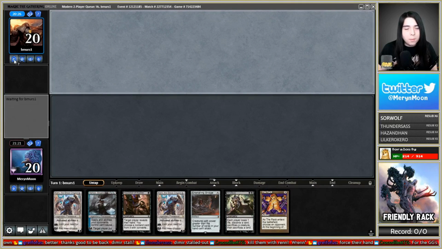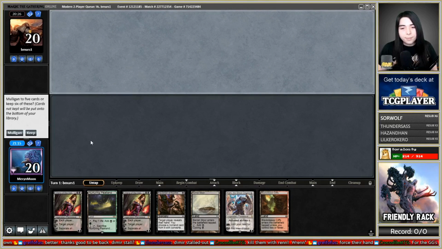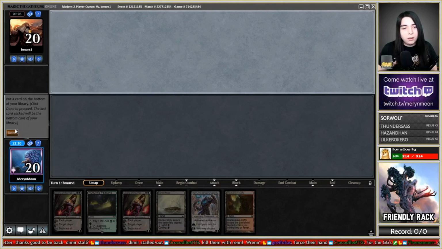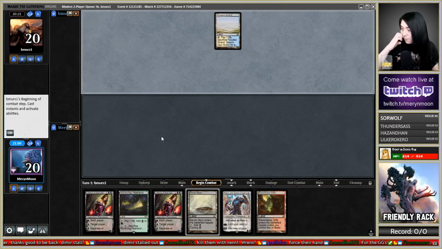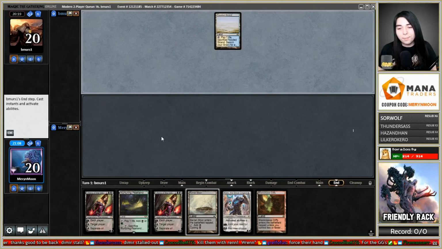Got to mulligan that one. The problem is they got their own Inquisitions and Thought Seizes, so we have to worry about getting Thought Seized. That looks good. Let's keep that. And let's throw away Inquisition because I know they're going to Thought Seize one of my Lilies, and I'm going to need the backup Lily. That's a GG. They didn't Thought Seize my Lily.